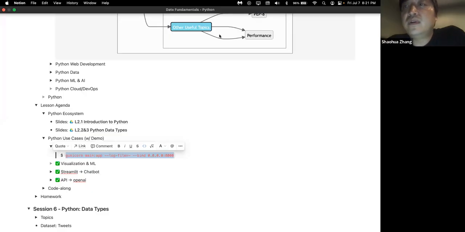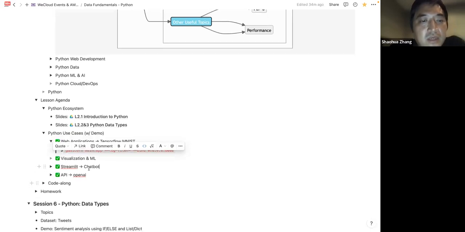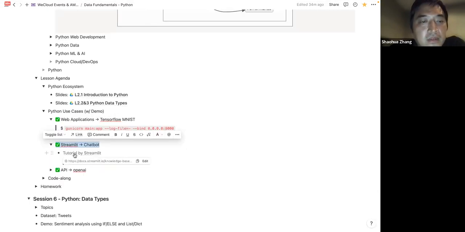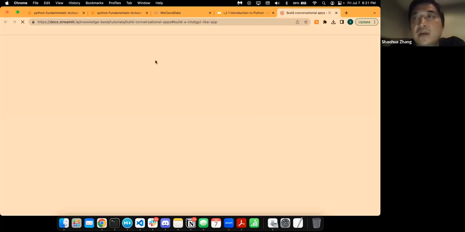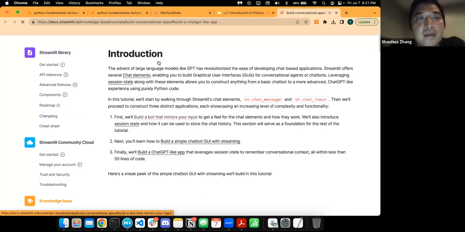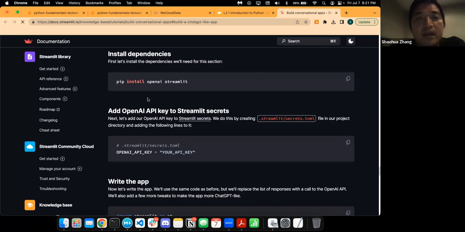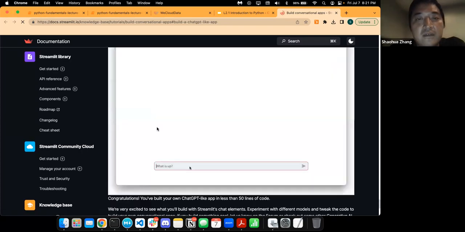All right, let's move on to the next one. How about we do a Streamlit and chatbot example, okay? So there is a tutorial. I basically just adopted this directly from the Streamlit documentation. I didn't write any of this code. It's just a demo, but I will share the link with you so you can go to this and find the OpenAI Streamlit example here. Okay, you just need to scroll to the bottom and find the code.